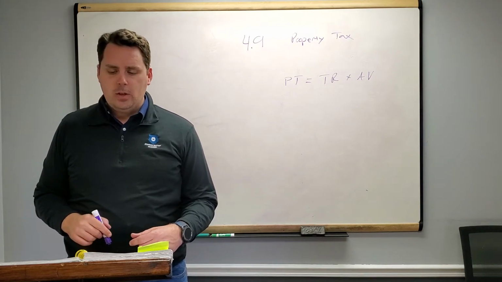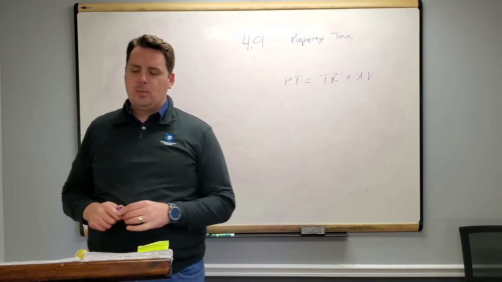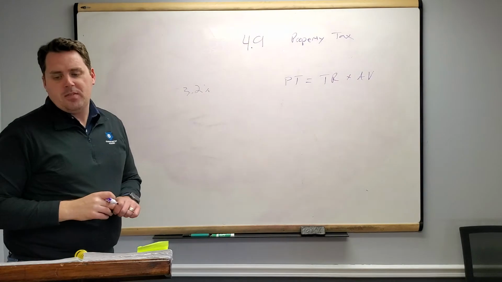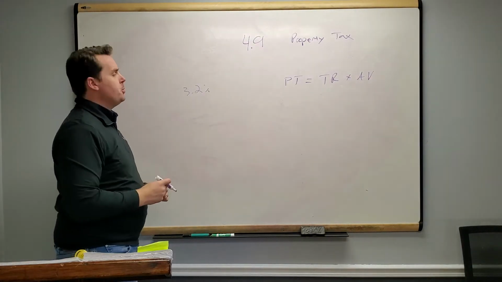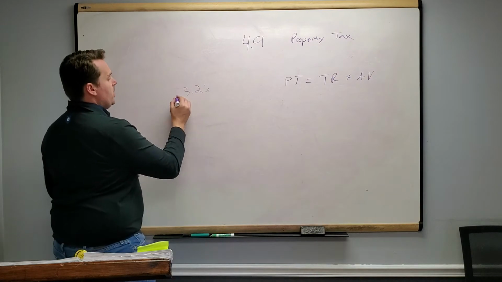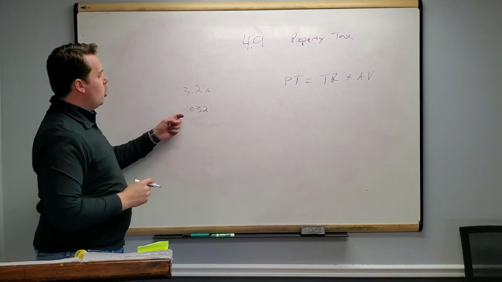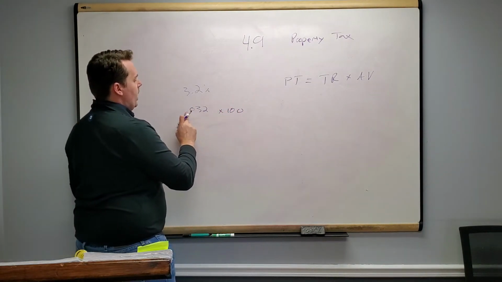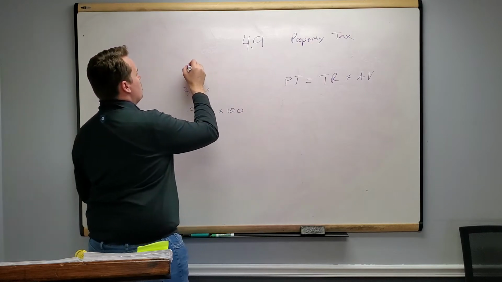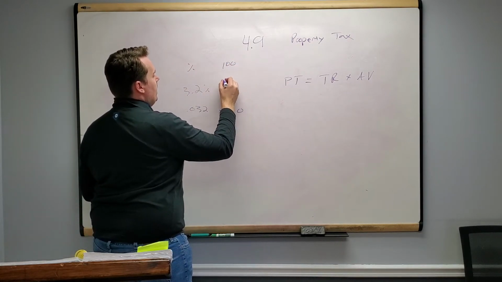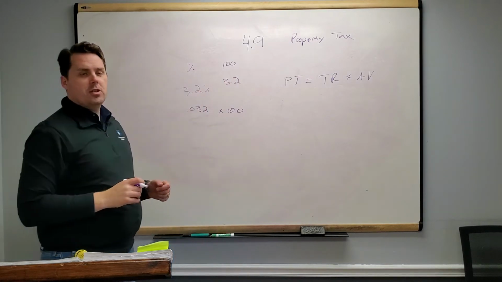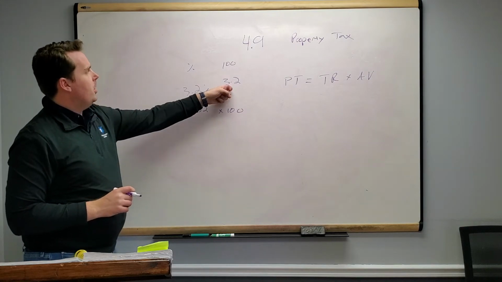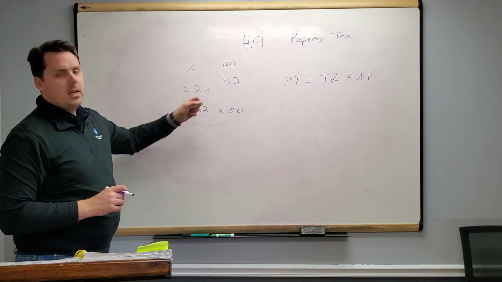All right, so let's take a look at 4.9a, tax rate as a percent. If it's 3.2%, next step is to find it out per 100. So there's actually two steps right there. First, let's take it out of the percentage by moving it 2 spots to the left. So it's normally 0.032. Now, per 100, I times this by 100. In reality, I'm moving it back 2 spots. So this is percentage, this is per 100. And it's really the same thing, just without the percentage. Because I'm taking it, dropping the percent, and then times it by 100, making it larger. But the 100 and the percent are really the same thing with the percent sign gone, okay?